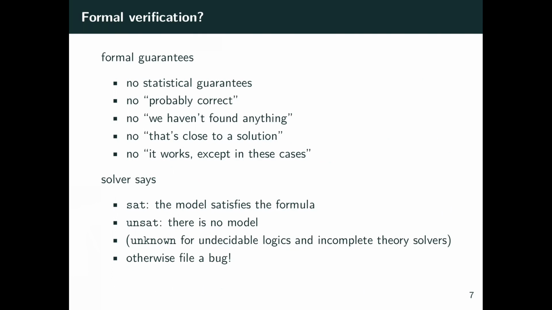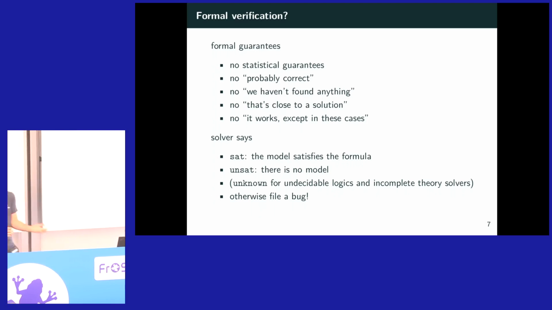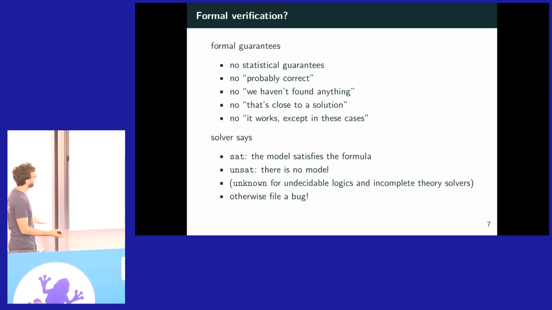So the context here is formal verification. I mentioned that before, and formal verification is very different than a lot of other areas. From someone that does formal verification, you will usually not have statistical stuff like "in 90% it will work," or you will not hear "it's probably correct," or "well, we haven't found any error," or stuff like that.